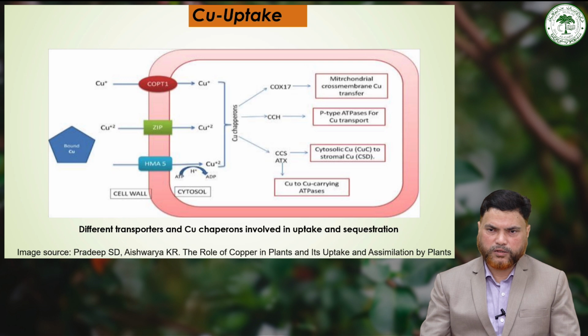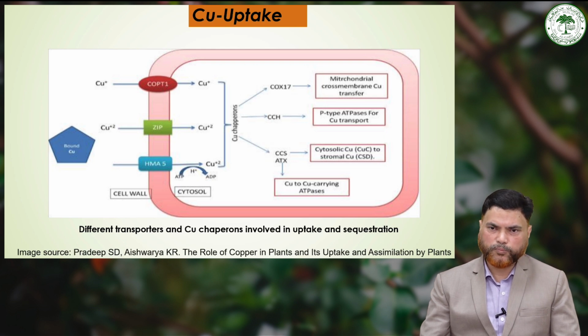Within the copper transport protein family, 6 members have been identified in Arabidopsis, basically namely COPT1. This is the copper transport one family, which is believed to facilitate the copper uptake into cells, while other members could also be involved in intracellular transport. Basically these protein families are primarily responsible for the uptake of copper from soil, and generally they have a very high affinity for cuprous ion.